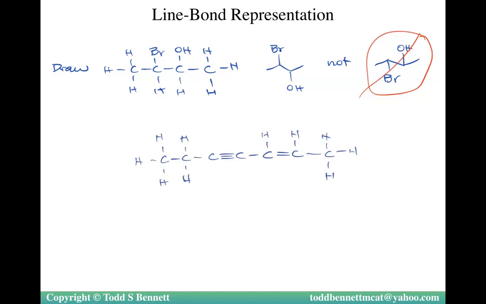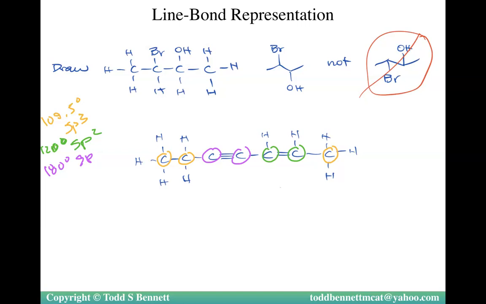Okay, so now we have to worry about hybridization when we do line bond drawings as well. Let me just emphasize, sp3 is a 109.5 angle, and here are my sp3 carbons. sp2 is 120. I have two of those. And then sp, which is 180, is this. So let me just reiterate: 180 degrees, 120 degrees, and 109.5 degrees.